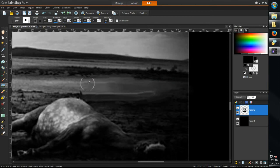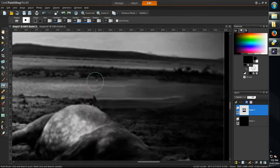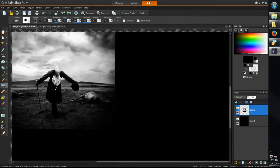Now, in an area like this, the other thing I want to keep in mind is that when we zoom out, this is appreciably smoother than the area beside it. If we grab a sharpen brush, set it for about the same size, and go over this a little bit, it can create the kind of noise that we're looking for. Set the opacity really low, and then just go over it. So there's another way we can do it.